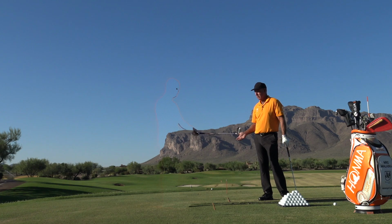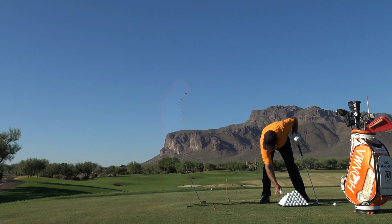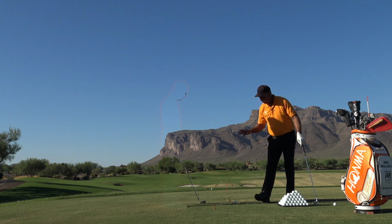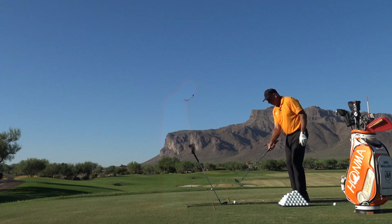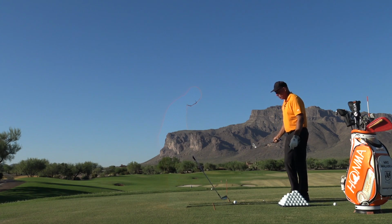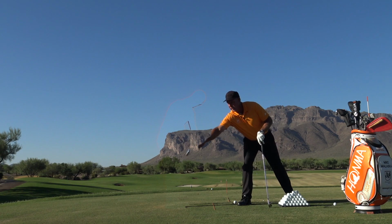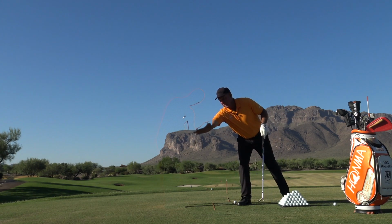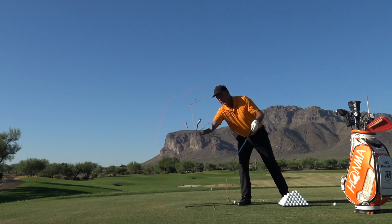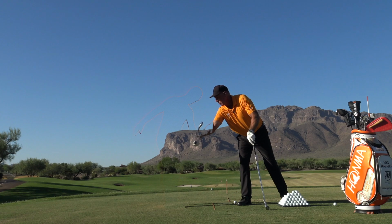Yeah, that was a small shot, but that last shot I hit was about smash factor-wise as pure as I've ever hit. Exactly. So now once you start to feel it at that level, if we looked at your face and slowed it down, your club face isn't shut. When it gets to waist high, right there, it's at a 90-degree angle to your swing arc, or the leading edge is parallel to your spine angle. That's not shut. That's square.